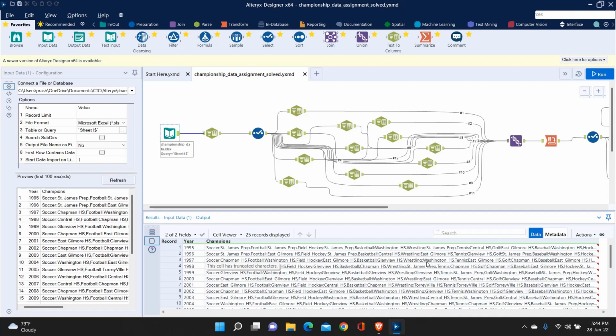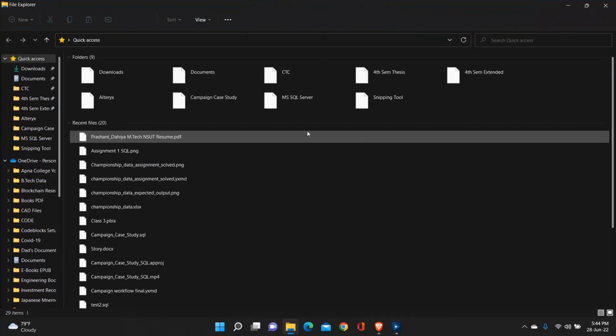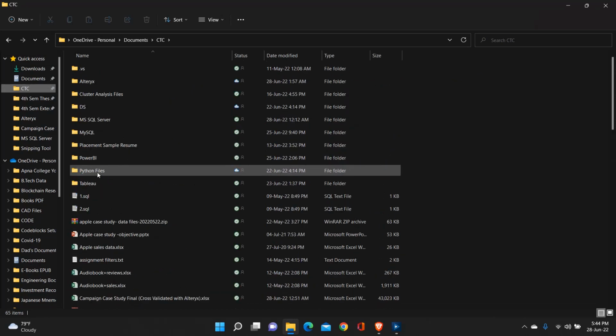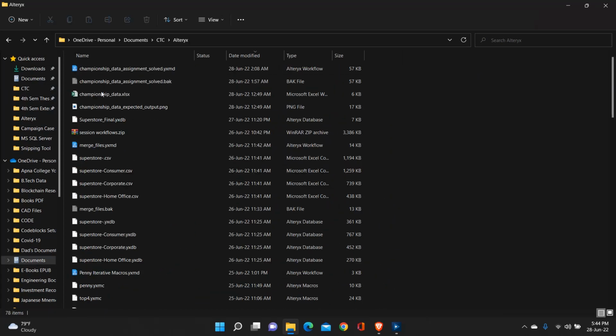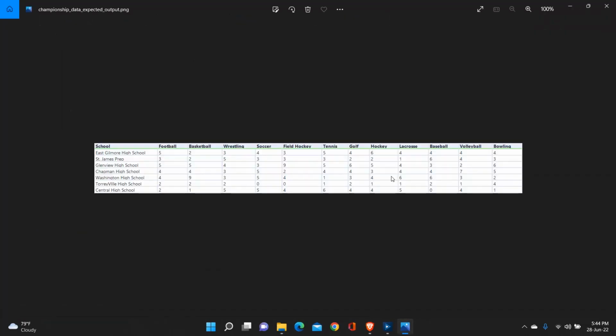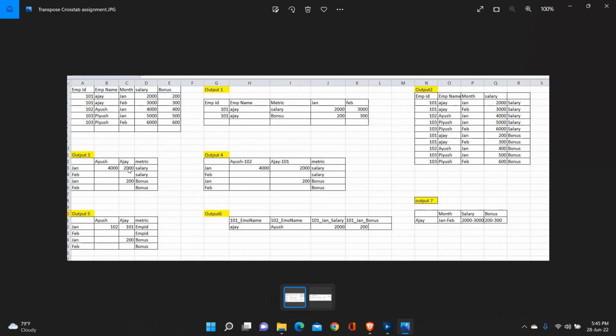So we know that we have high schools in it, because in the other file, the PNG file that sir gave, let me open it once. Yeah, so sir gave this file, so this should be our output. So you can see that HS is converted into high school, that means the HS was the high school.